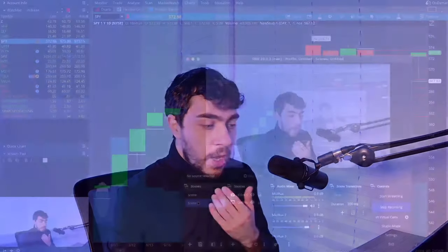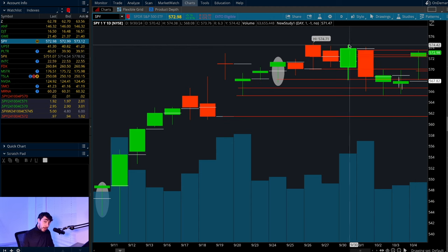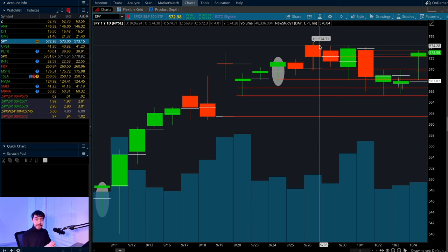So in terms of the daily chart, this is what I want to bring some awareness to. We have this green bullish pin right here, and we are approaching all-time highs. One thing you need to understand about a recent trend: whenever we've been hitting new all-time highs for the short term recently, the SPY has been having very nice bull traps. It's been having very nice sell-offs, very nice drops.